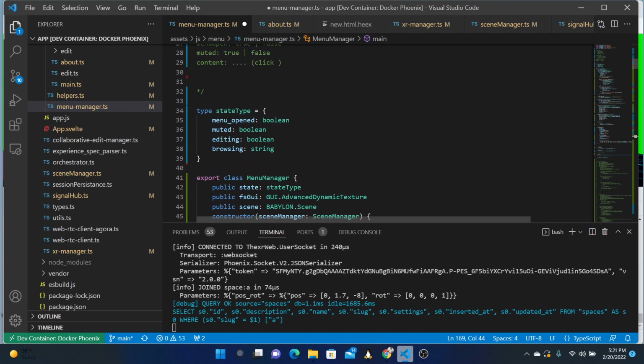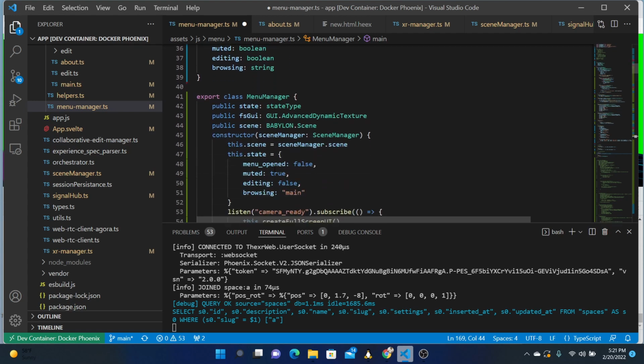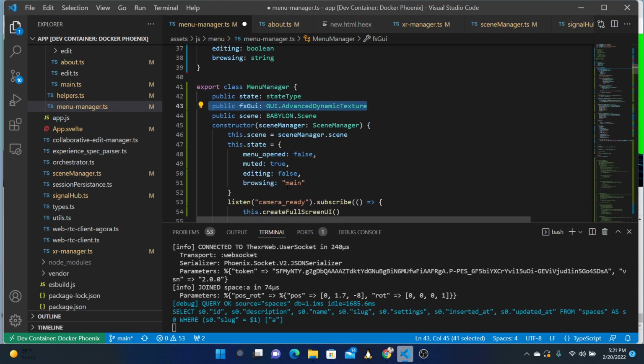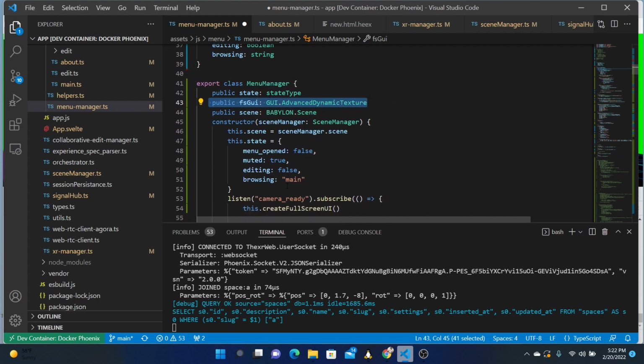So we have our state. The menu can be opened or not opened. You can be muted or not muted. You can be editing or not editing, and you can be browsing a particular area. Then we have a texture for the dynamic full screen GUI, and we don't have one yet for virtual reality because we probably will need two additional planes to manage that.